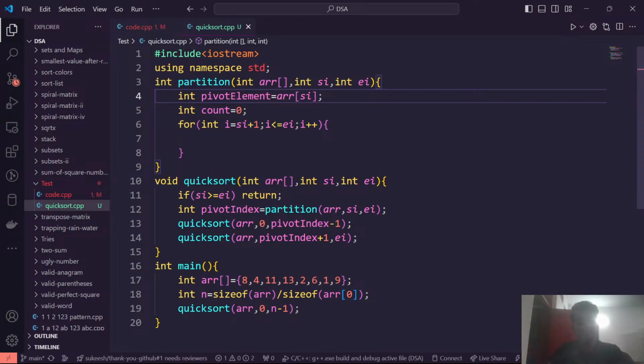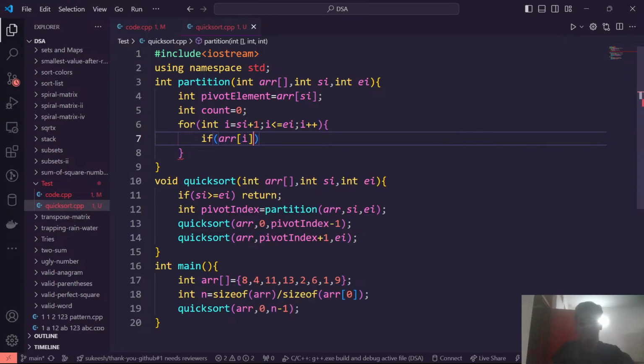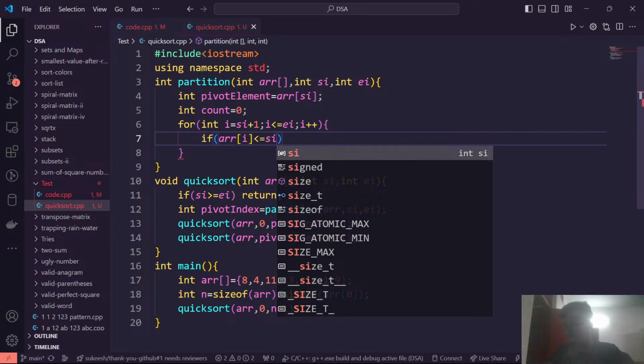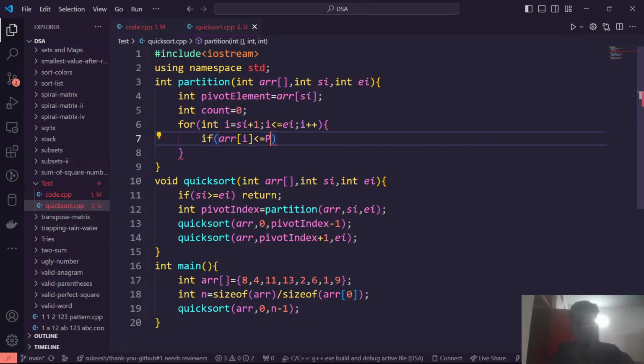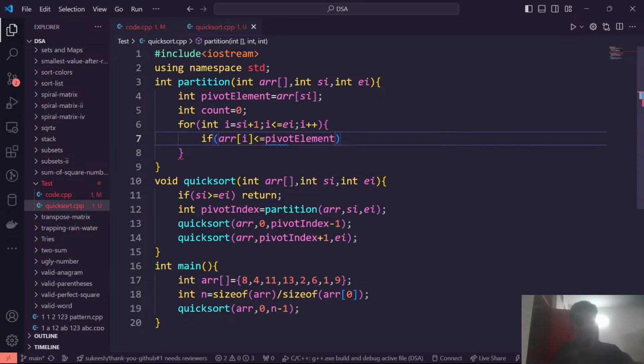After this I will check if array of i is less than or equal to the pivot element, then I will increase the count.